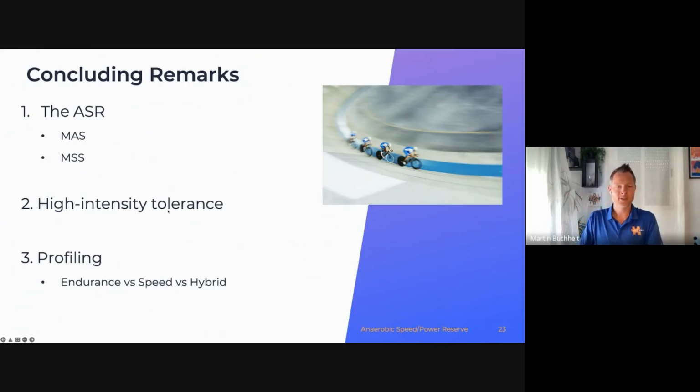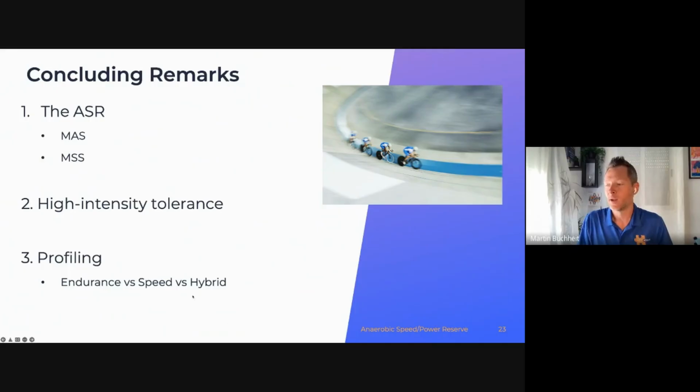We talked about the tolerance. That's really back to the first studies from Blondel, showing clearly that the lower the proportion of the reserve those guys were using, the higher their time to exhaustion at a given percentage of their maximal aerobic speed, really showing the importance of the reserve, and the less you use, the more you last.